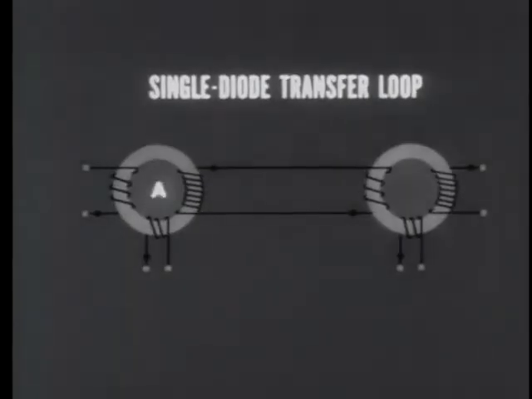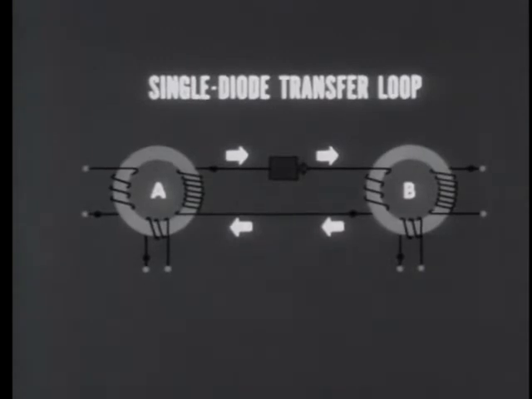The selective isolation of core A from core B was achieved by placing a unidirectional device, the diode that gives this loop its name, in the circuit. The diode allowed current to flow in the circuit in one direction only, into the non-dot side of core B's input. But we can work many variations. For example, we can turn the diode around. Now the situation is reversed. Now the diode will allow current to flow around the circuit in the opposite direction only, into the dot side of the input winding at core B.